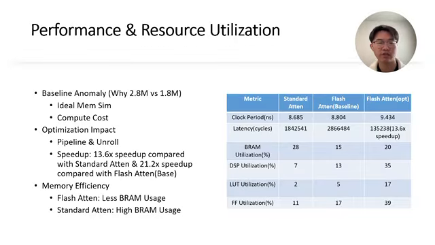First, ideal on-chip memory simulation. In standard attention, the dominant bottleneck should be memory I/O since it materializes an n-squared score matrix. But in HLS, we simulate this memory using BRAM on the FPGA with zero excess latency, which masks the real I/O bottleneck. As a result, standard attention looks artificially faster.